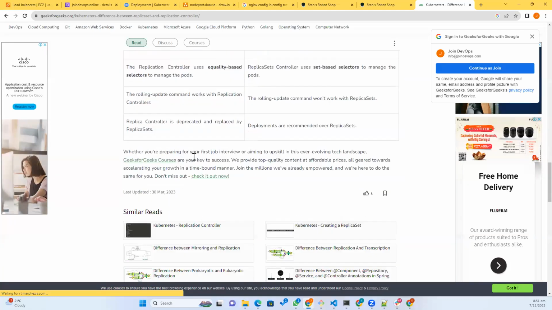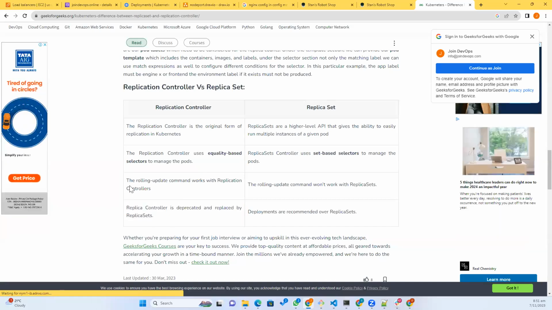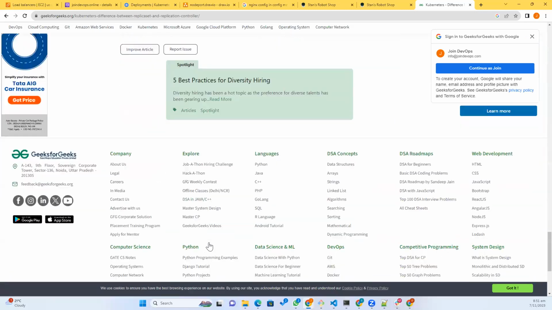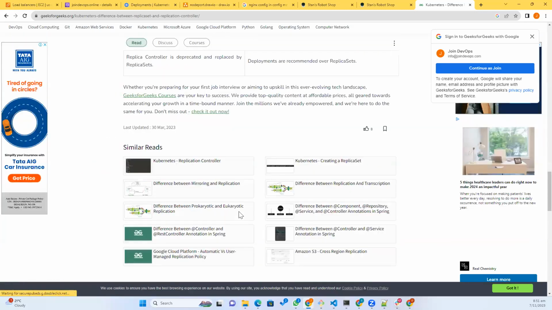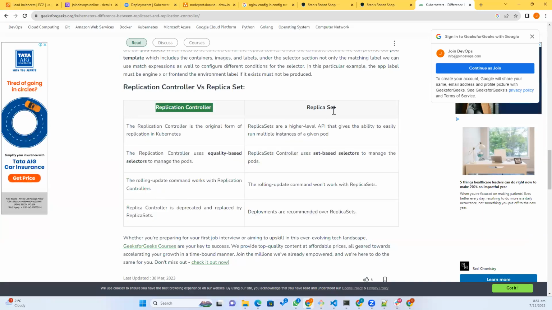There is no difference in functionality, everything is the same, but this one is legacy and this one is the latest. That's what you can say in interviews also.